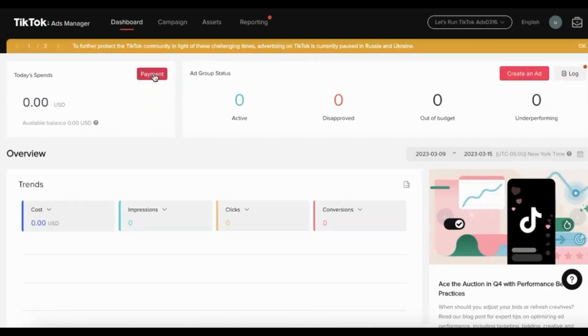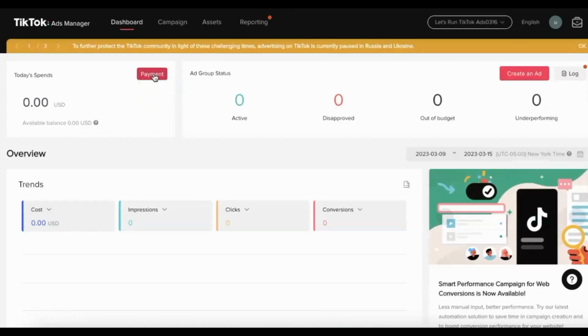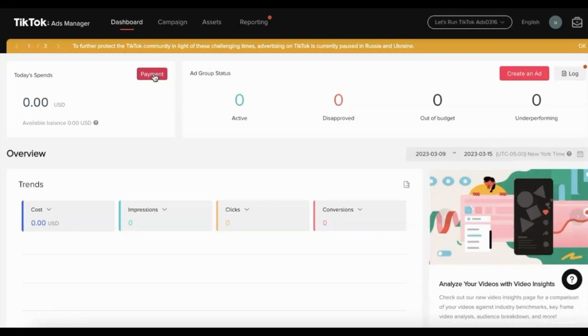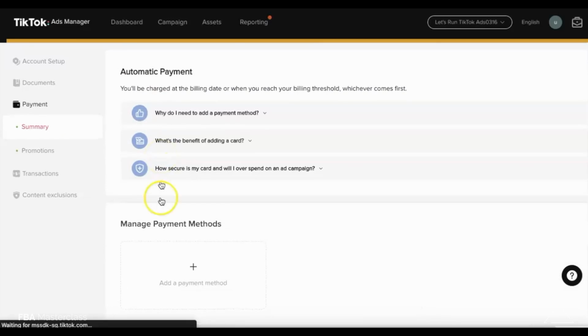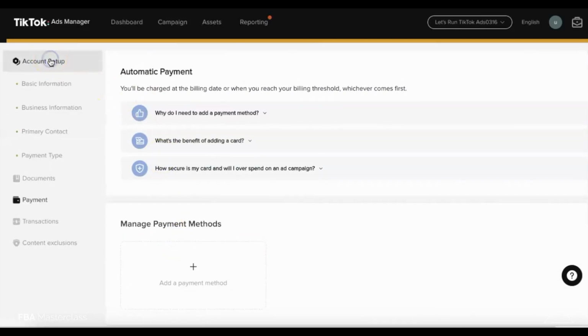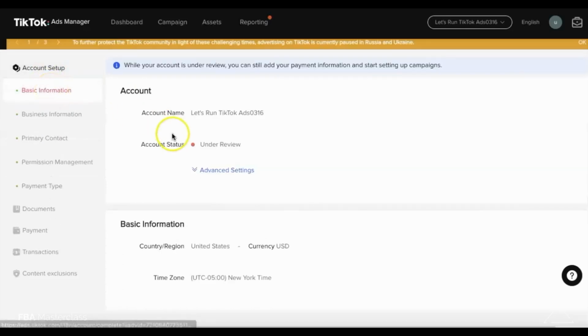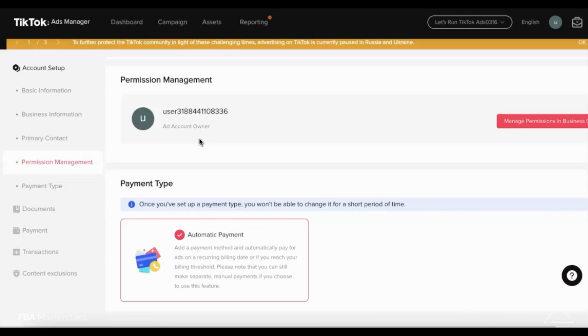So this is something you can dig into once you start running campaigns and have some data to go off of. After you're done playing around with this dashboard, the first thing I would recommend to do is setting up your payment method. You're going to click this button, payment. You will not be able to start running any campaigns until your payment method is set up. So you can just click here under payment and then set it all up, add your card, and then you're all set up and ready to start running campaigns. If you click under account setup and basic information, you would see that your account is under review. Don't worry about it. If you set everything up properly, this will get out of review within the next few hours. Once this is all set up, you're technically good to go and ready to start running your traffic campaigns.